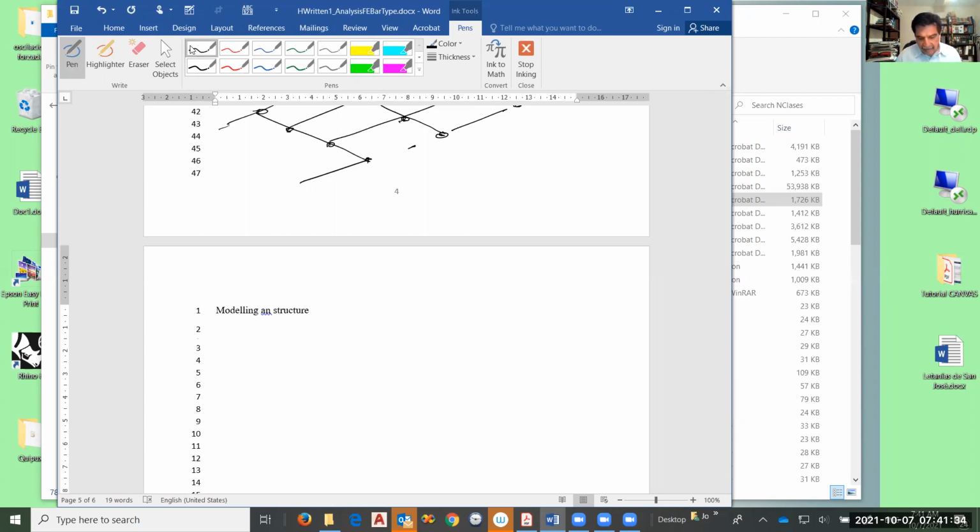Why not? Because there are so many difficulties. For example, I give you a plate and you can say, okay, now we consider that the plate has constant thickness. Does it really have constant thickness?